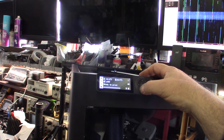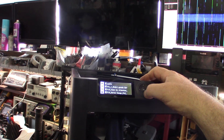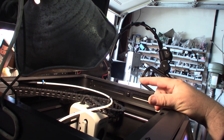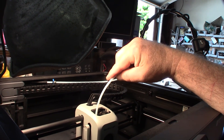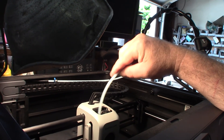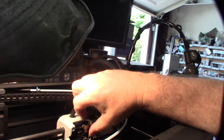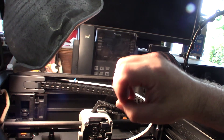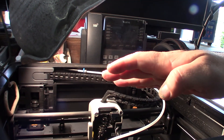The unique thing the customer mentioned is that he could feed the filament when the printer was not powered on, but when it was powered on he couldn't feed it through. I'm thinking maybe it's the extruder motor — the fan isn't connected either so I need to figure that out. It's possibly one of the motor windings isn't connected or is partially broken. A stepper motor requires two windings to move, so if only one coil is powered it would lock up and not move at all.